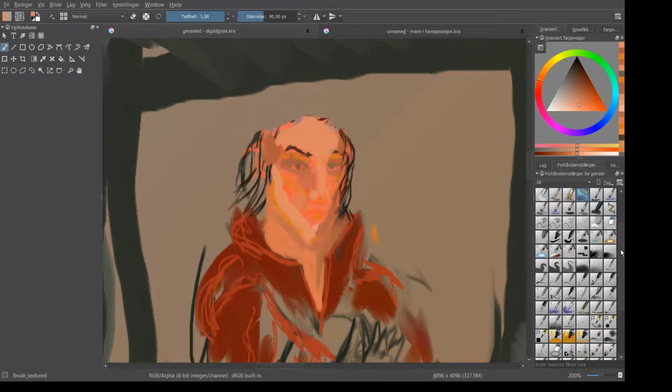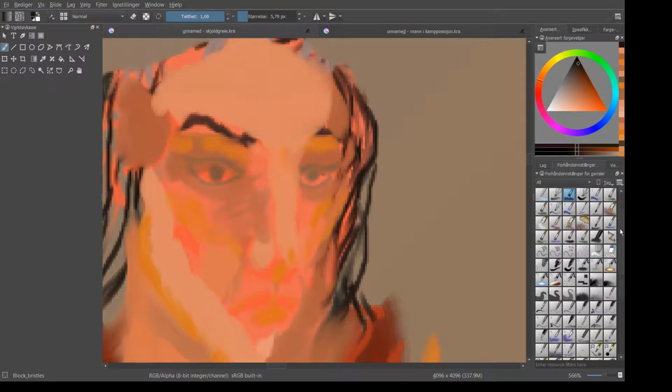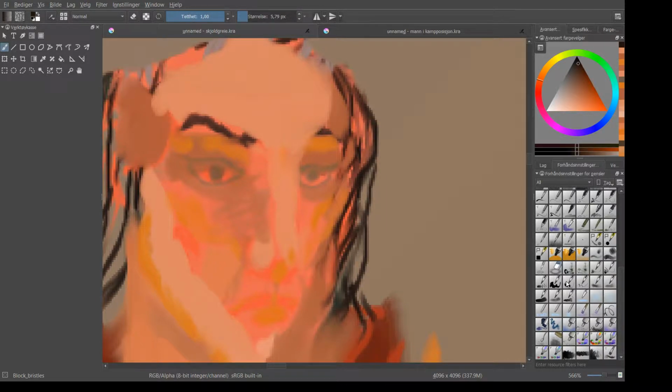Let's see. Let's find something beautiful. Something really beautiful. What's this? Bristles! Bristles sounds like hair. Get in there and bristle it up. Oh shit. Wrong color. Make it black or brown. And oh, okay, that's not good. I don't like that. Let's find something better. Way better. Maybe just a pencil. Usually that's how I apply eyebrows anyways. That looks like a pencil.